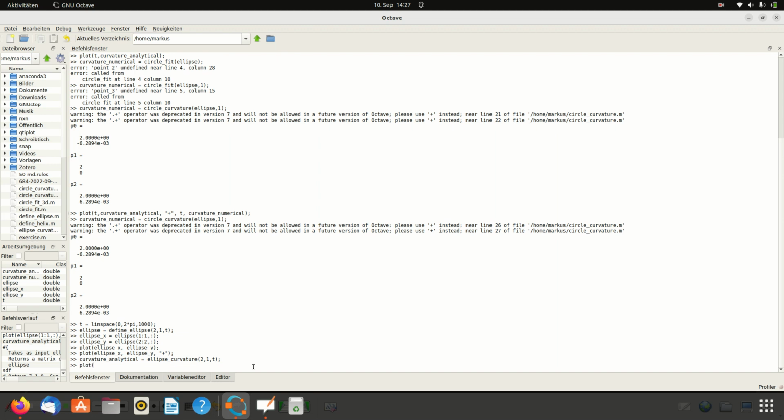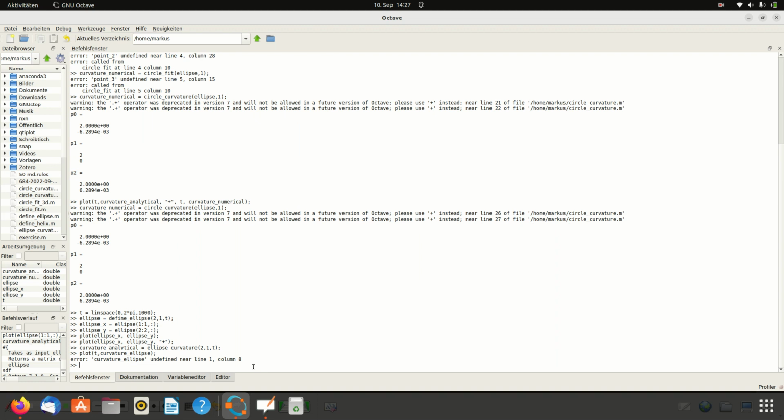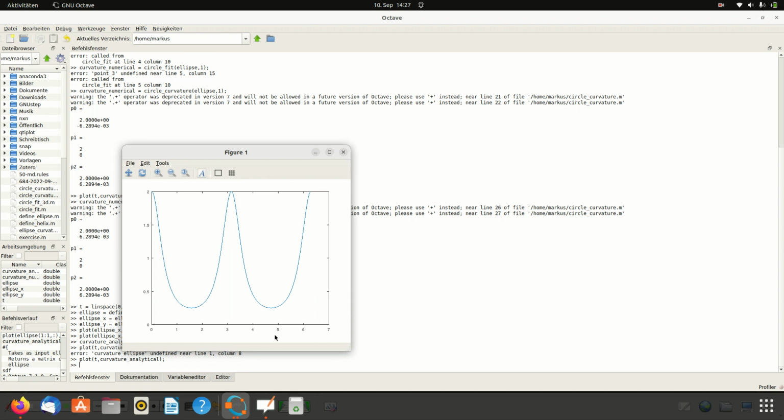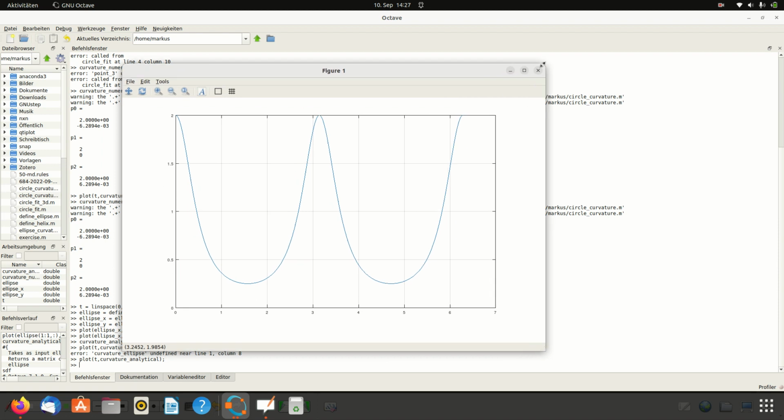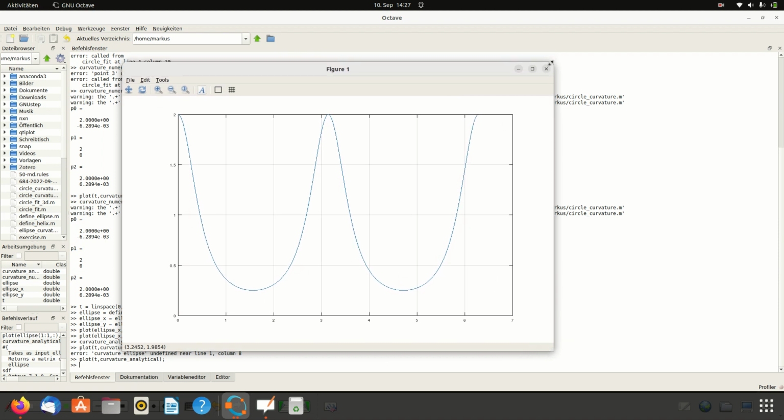For checking our result, let's plot t, our parameter, versus curvature_analytically. Yes, that's correct. So this is the analytical evaluation of the curvature of the ellipse.